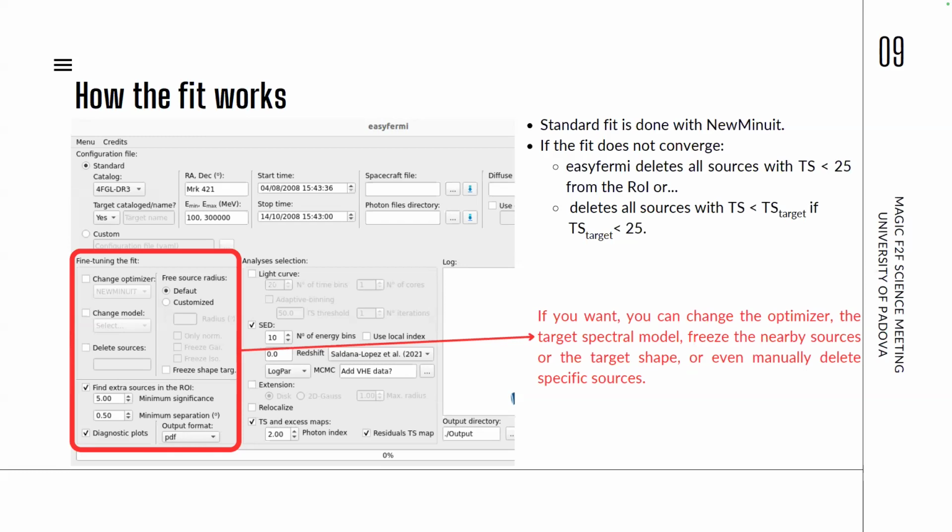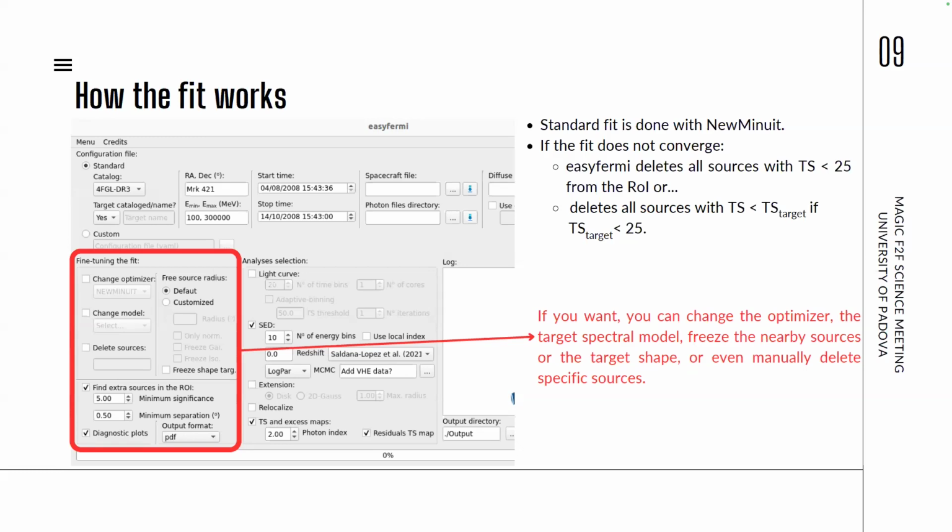If the fit of the ROI does not converge, easyfermi deletes all of the sources in the ROI that have TS below 25 and performs the fit again. Except if your target has a TS below 25. In this case, easyfermi deletes all the sources with TS below the TS of your target before continuing the fit. This typically solves any problem that you have with the fit, but if it doesn't, you can come here and customize the fit a little bit.